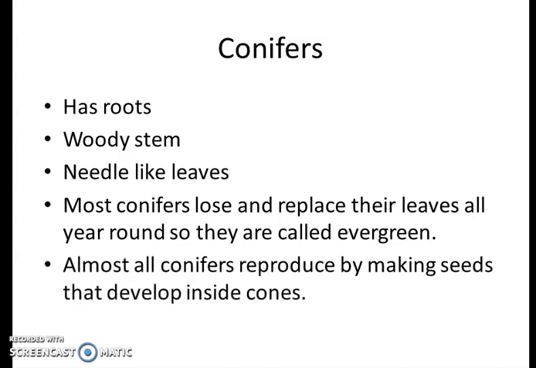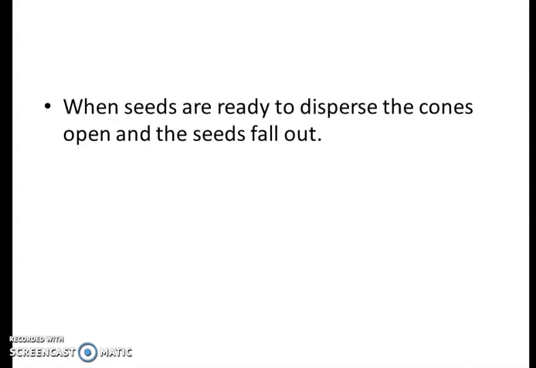And almost all conifers reproduce by making seeds. Their seeds are developed inside the cones. The cones are just like the normal cone shape you have. So inside the cone, the seeds are developed and they grow through seeds. Also, when the seeds are ready to disperse, the cones open and the seeds fall out. And from these seeds, the new conifers will grow.